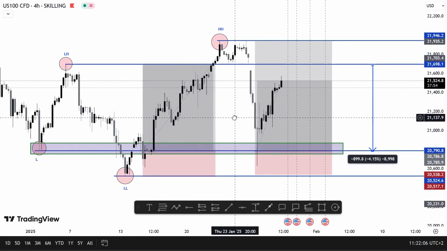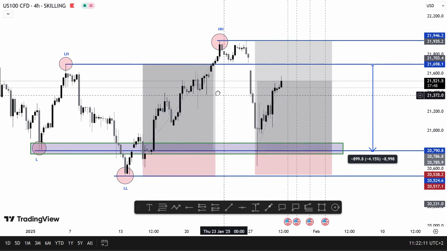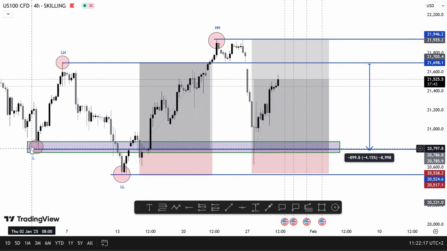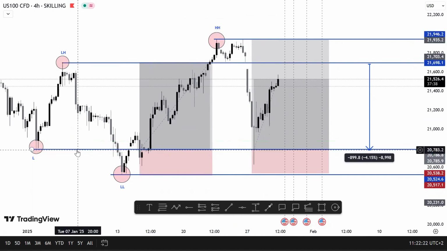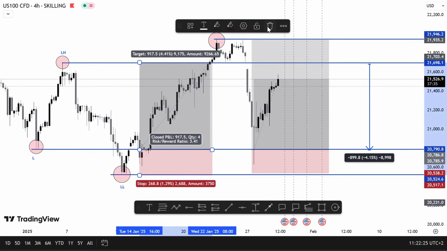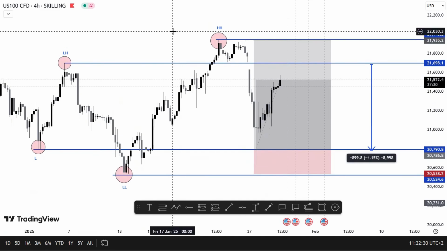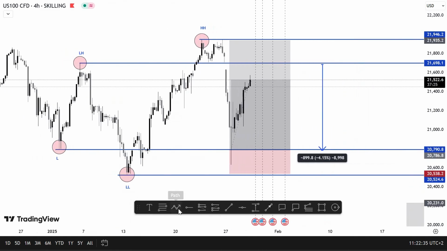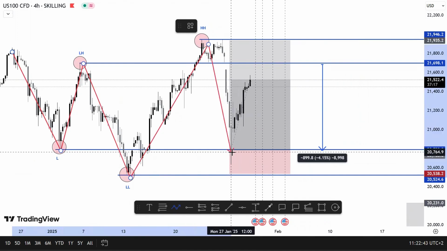So this is the live market of Nasdaq as you look at it. So those are the kind of things that you should be looking for. Like I did mention, there is quite a few factors that you can look into. So now let's delete some of these things, because some of the people they prefer, let me just put it here. Most people they prefer the third entry. Those trading ICT concepts, they prefer the third entry, which is this entry here.